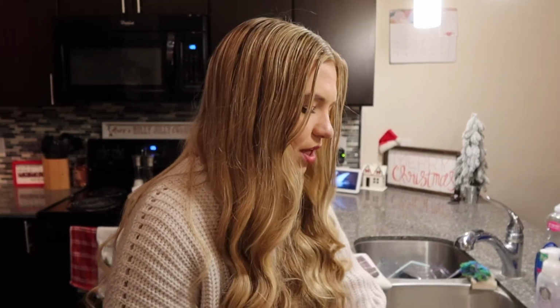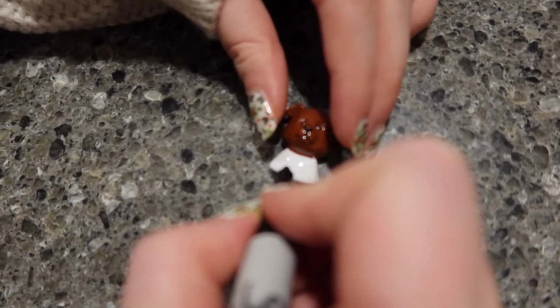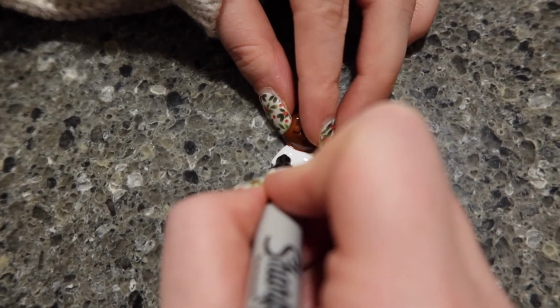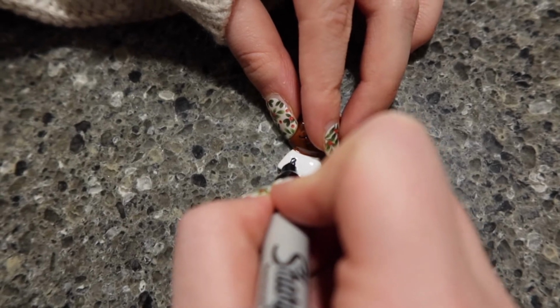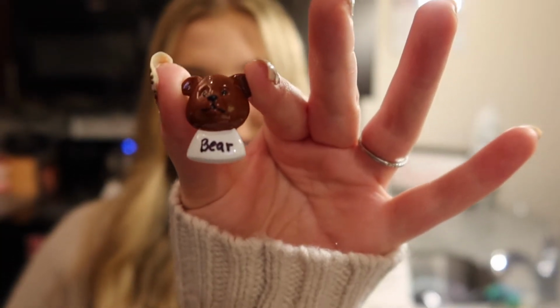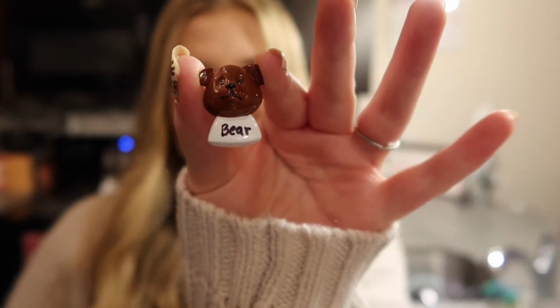I'm so excited that it got here so we can add him to our ornament so that he can be on our tree. So we're gonna do that really quick before we head out to get the coffee. First, I need to write his name on it. I always get so stressed when I'm writing on these because I feel like I'm gonna mess it up and I don't get a do-over. I don't think it looks that bad. I think I did a pretty okay job. Let's go add it to our ornament.